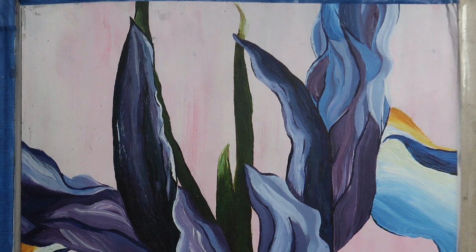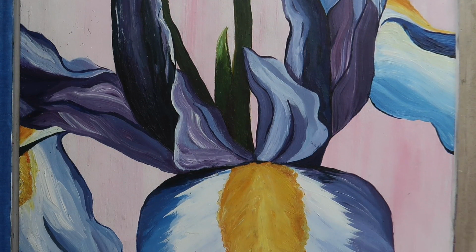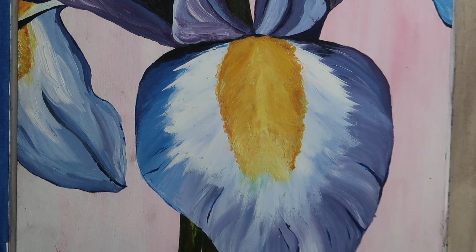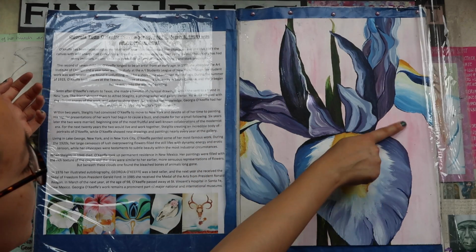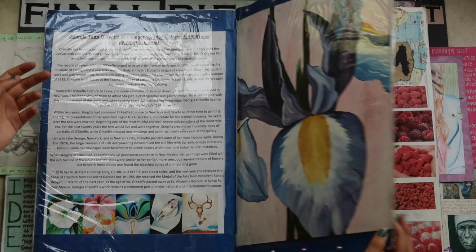But basically it kind of explained how I use these two tones with the blues, the whites and the yellows, but without making them into a gross brown kind of colour. It creates a lot more detail, and we naturally do it when we do our backgrounds. So as you can see here, you have darker streaks in between the lighter streaks. It creates more realistic pictures.